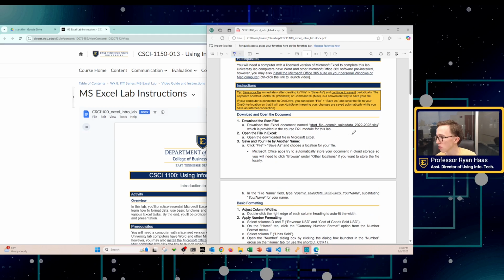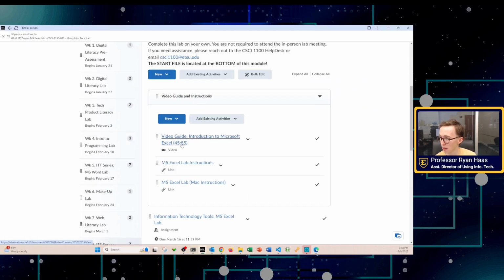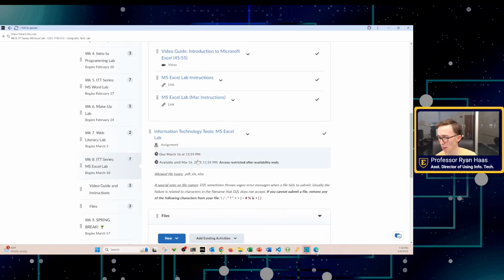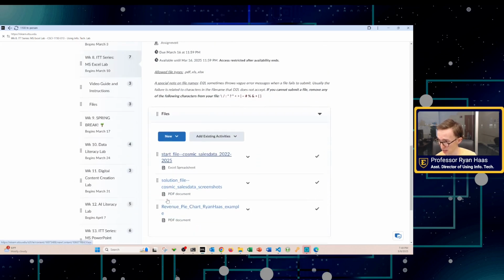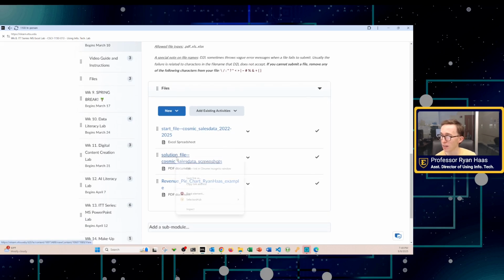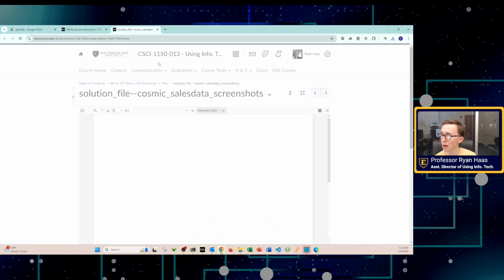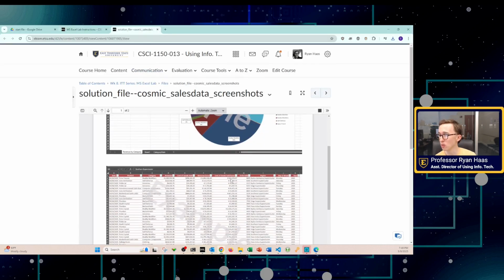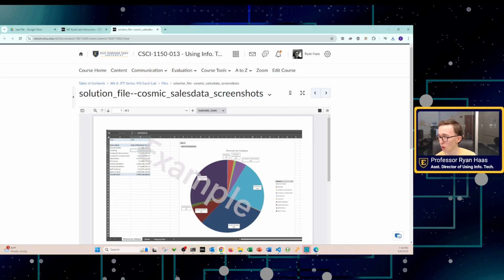Okay, so the first thing I'm going to have to do is find this start file. So let's go ahead and back up and see if we can find that start file. So I put it down here in the Files submodule, and I've also put two examples you can look at as you finish the lab or throughout the lab to check your work.